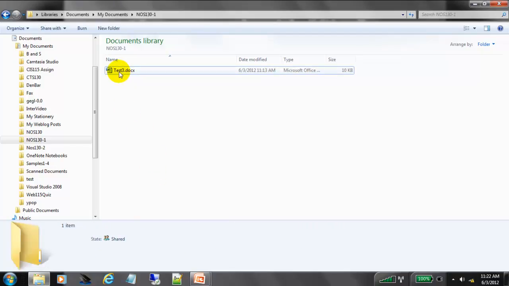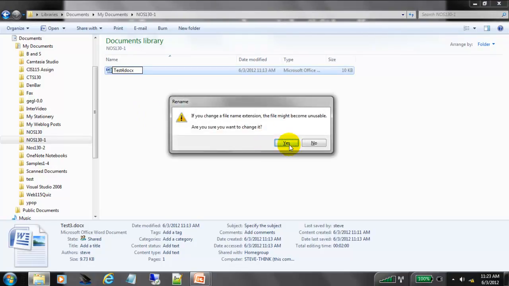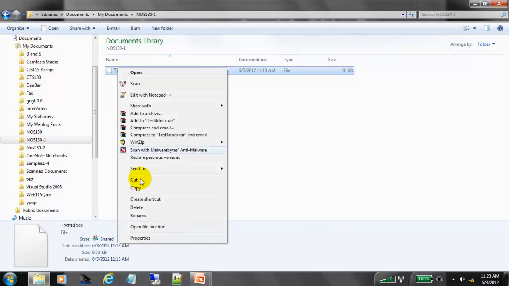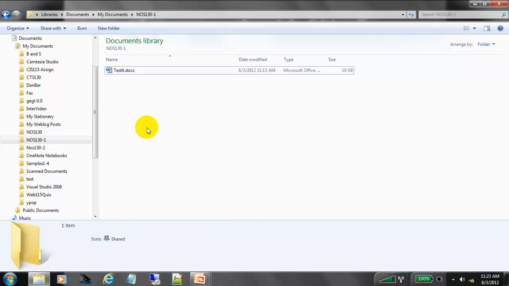If I want to do a slow double click, it will open the file. I can name it test file 4. All right, so we did take out the shortcut, the file name. It asks us the question. We changed the docs. Now we've changed it back to a Word file.